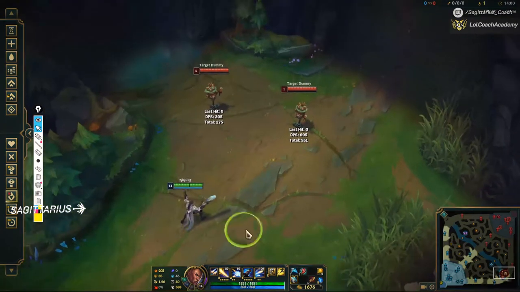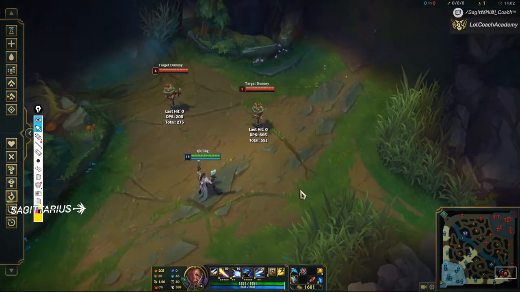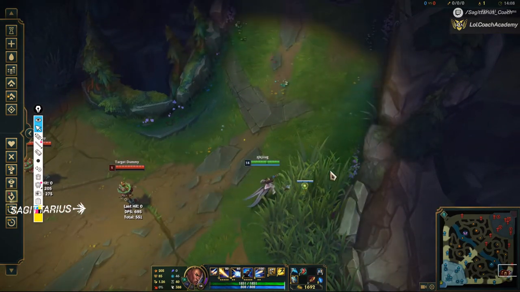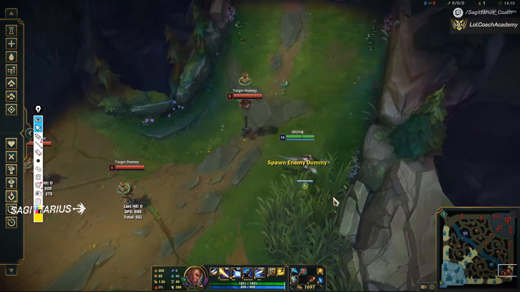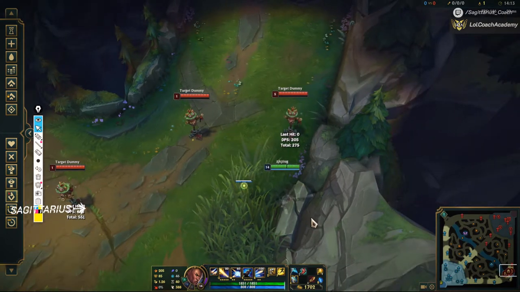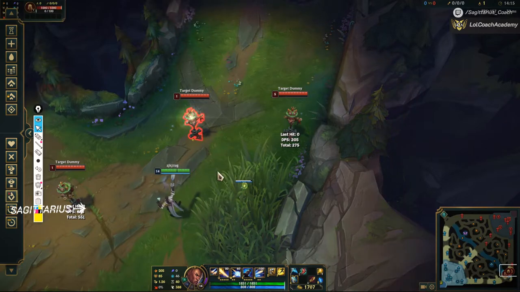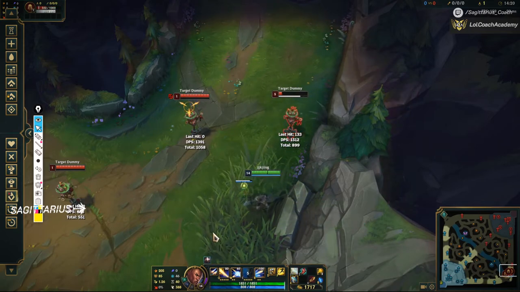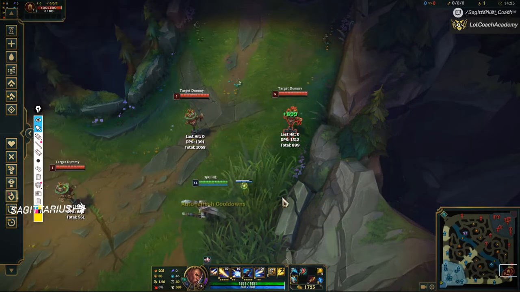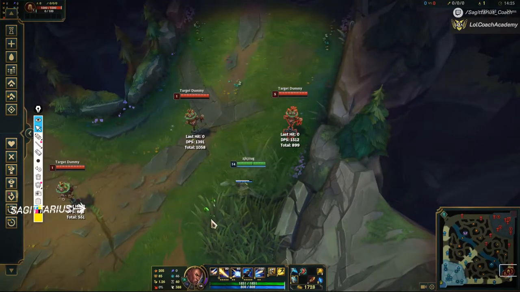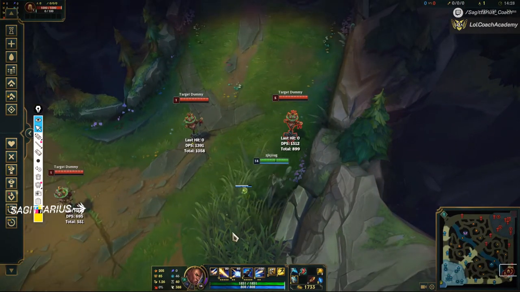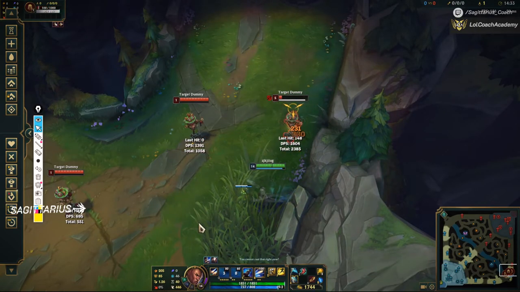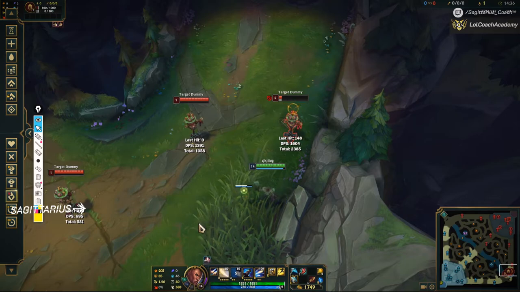So I will show you one example. For example, there's the burst Lucian combo, which is I'm gonna do 6 auto attacks at the same time. And if you do it against the wall, it's even better, because I don't know if you knew, when you dash against the wall with Lucian, the auto attack comes faster. You know how when you auto attack E, it's kinda slow, but if you do it against the wall, it's faster, right? So when you mix that with the other abilities, I'm not gonna get into it too much, but you know, you can do a combo where if your APM is high enough, you can actually... And that's 6 auto attacks at the same time, right?